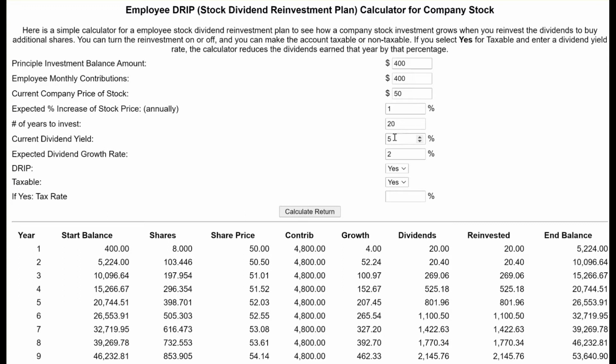So there are a lot of ETFs and stocks that you can buy which gives 5% yield, and I'll put the expected dividend growth rate as 2%, so the companies increase their dividends. Also, let me put the expected increase in stock price 4% annually. So these are all kind of conservative numbers. You can create a portfolio where it can mimic these numbers.